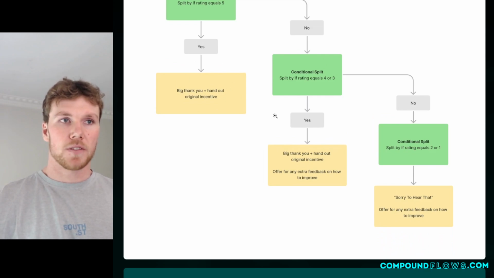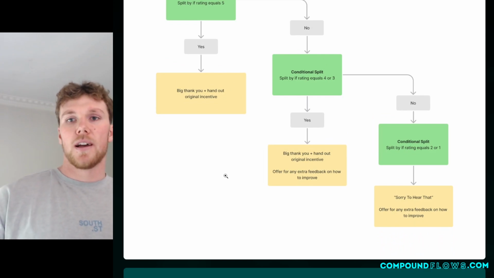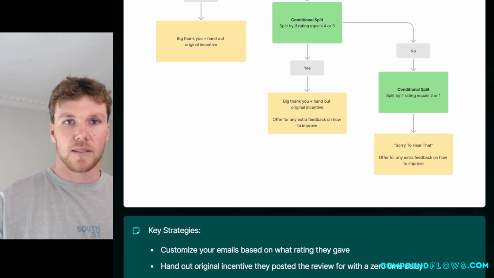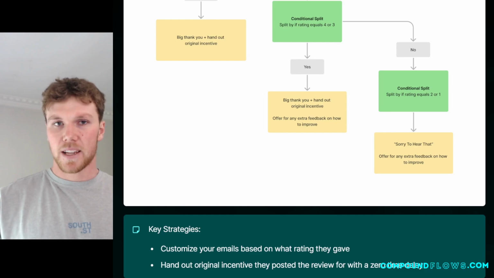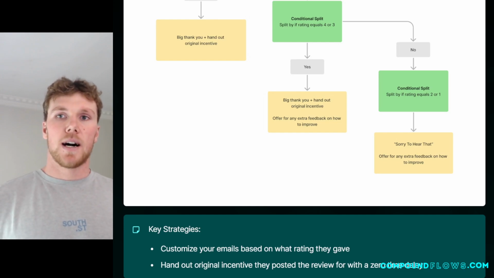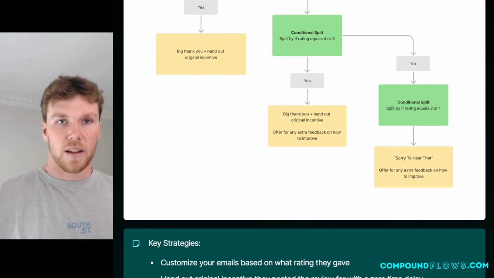Typically with the 5-star review, you just want to do a super big thank you, hand out the discount code. But if they only left 1 or 2 stars, you want to be like, hey, sorry you heard that. Do you have any extra feedback? Just reply to this email and let us know. But yeah, it's really important just to customize it based on what star rating they gave.